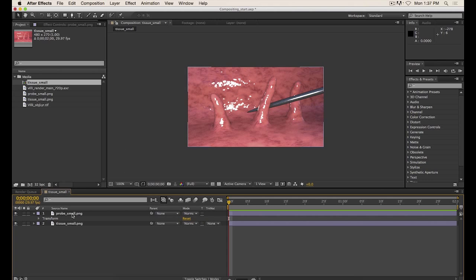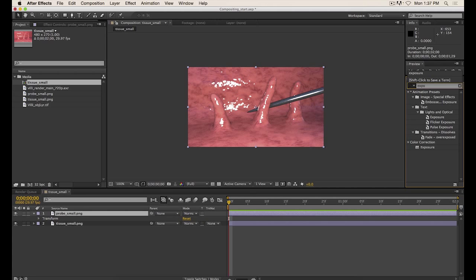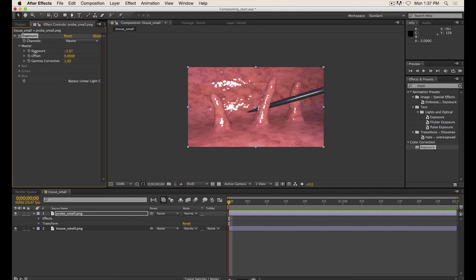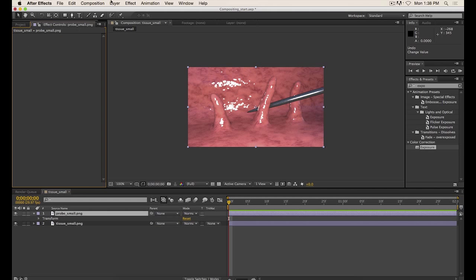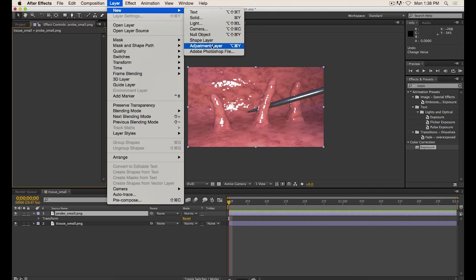adjustment layer. So an adjustment layer is basically a blank canvas that allows you to put effects on it. And the reason why it's different from applying an effect to a layer itself is an adjustment layer applies the effect to everything below it in the stack here. So let's just try the exposure node. Instead of putting the exposure node on the probe and dialing that down, you can see that's only being applied to this layer. Instead, let's hit Command X to cut that effect and create a new adjustment layer.